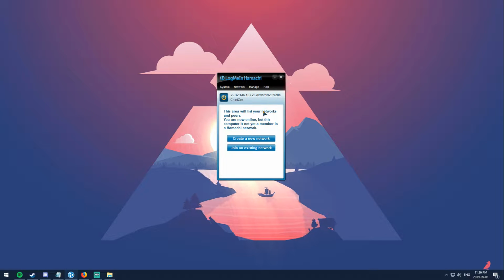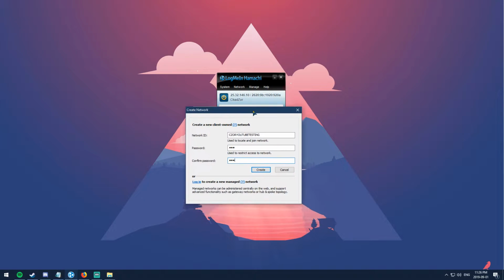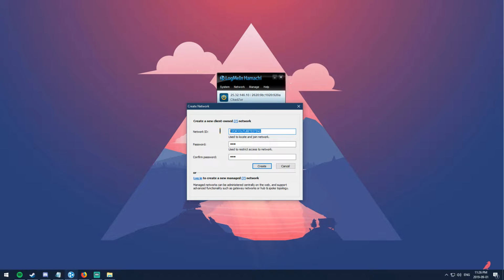If you are making a server, you will click create a new network, name it whatever you'd like. For this video, I will name mine Caesar YouTube testing, password 123123. So for your friends, what they will need is obviously the network ID. They'll need to type it exactly how you typed it, and the password.